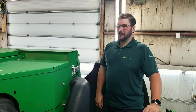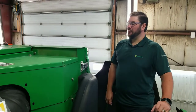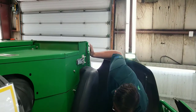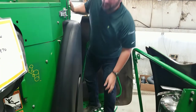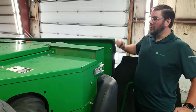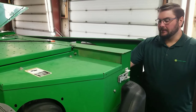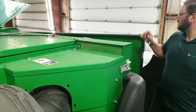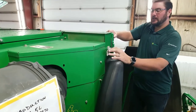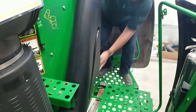Service and maintenance in your engine area is fairly basic. You want to make sure that you're keeping care of your cooling system by periodically inspecting and cleaning your radiator and coolers. You open up these two latches and this door opens up, granting you access to everything. After that, you're able to swing your various rad and coolers out of the way to be able to blow them out efficiently. When you're done, make sure you close things up and lock them in place with these latches so that the seals are well tightened.